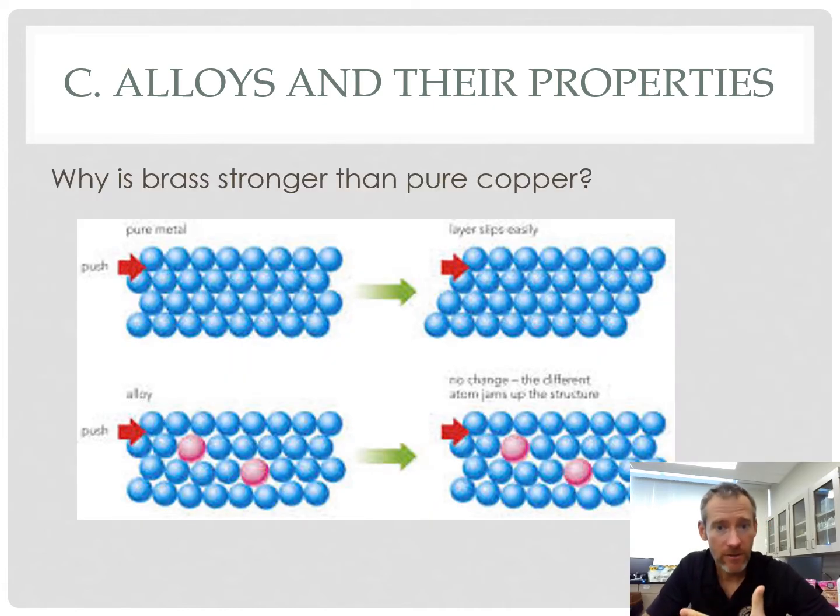So why is brass stronger than copper? When you put stress on an alloy with a bigger atom, it absorbs that energy, so you can't change it as much. You can't bend it. As you push it or try to make it more malleable, the bigger atoms take the force in and you can't break it or bend it. Copper has all the same atoms, all the same shape, basically, so it's easier to bend.